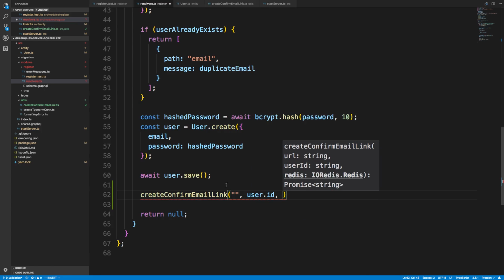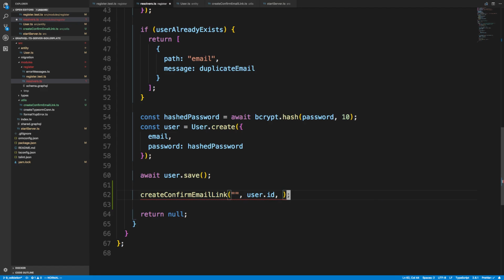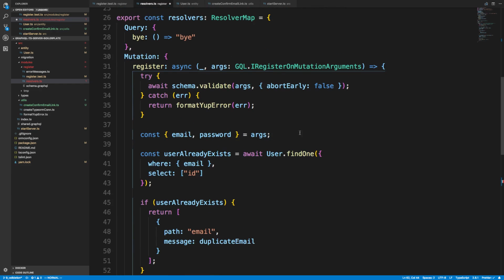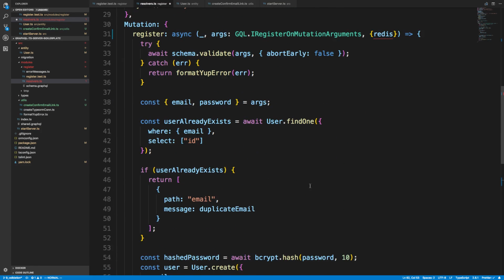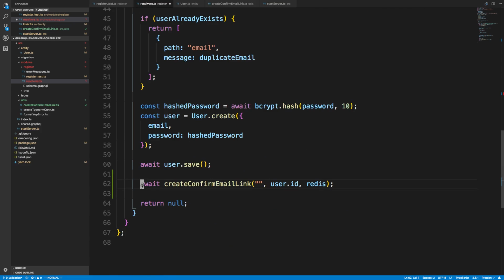We need to pass in Redis, which we're getting from this guy up here, the context. And I'm going to await because it is a promise that we return from that. And this is going to be the URL. So we're going to do something with this URL or this link very soon.